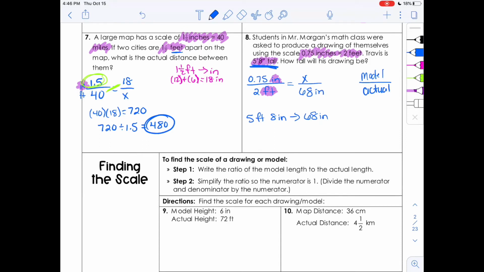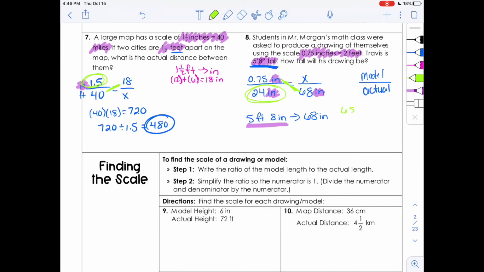So then we're going to replace this, 2 feet is 24 inches, so that we're talking about the same thing going across. Because it's a lot easier to change it into all inches instead of trying to change this to a portion. It would be 5 8/12. So we don't have to deal with that fraction. We just change it all to inches. So then once it's set up, we can cross multiply and divide.